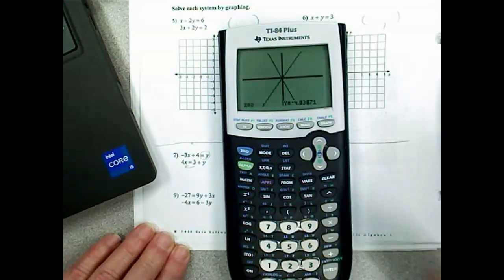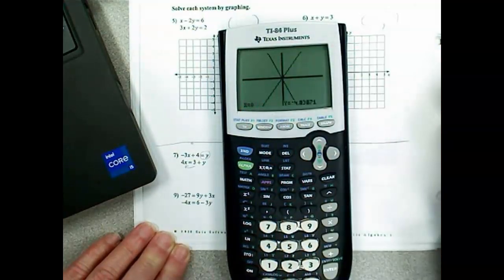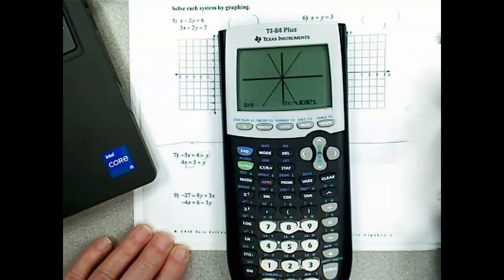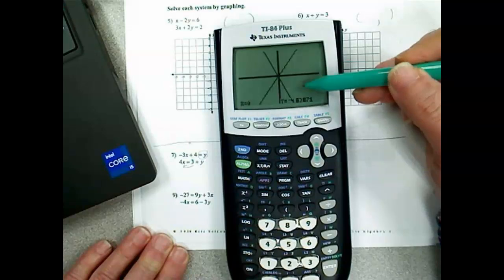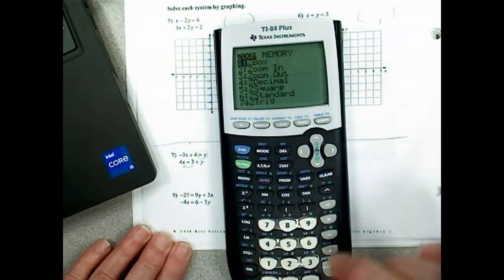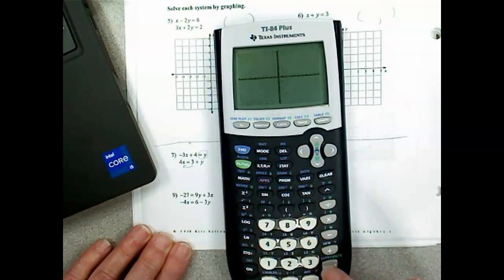When you press graph and you see these real thick lines for your x and y axes, that means somebody has zoomed your calculator in a whole lot. You should be able to see the little tick marks on the axis. So if yours looks like this, you need to press zoom, and it's selection number 6. You want a standard window, and that puts it back.